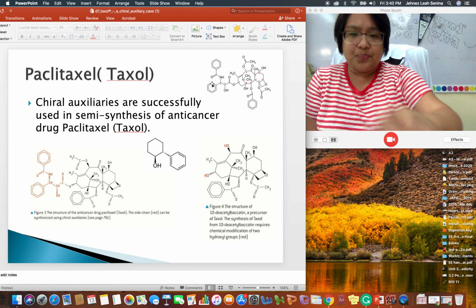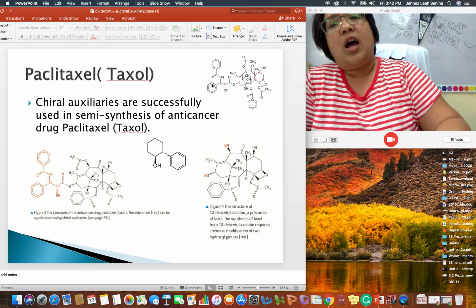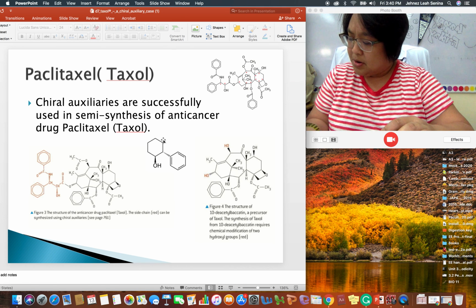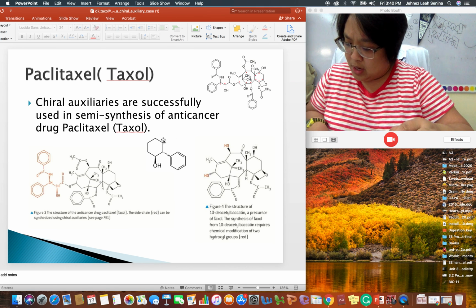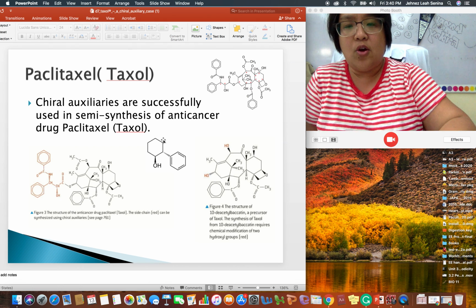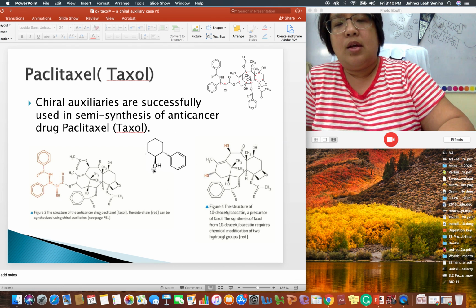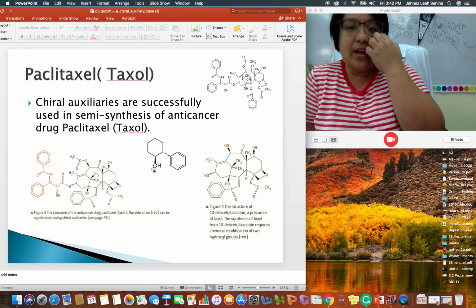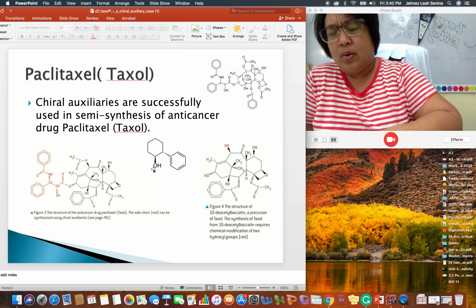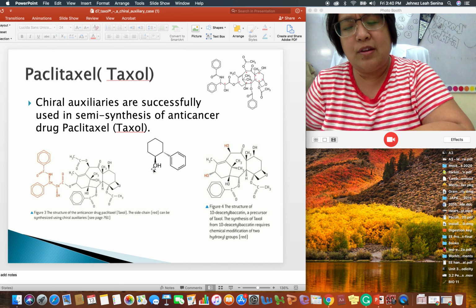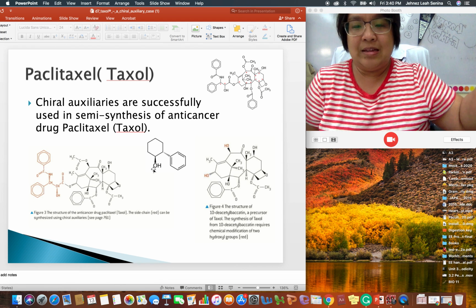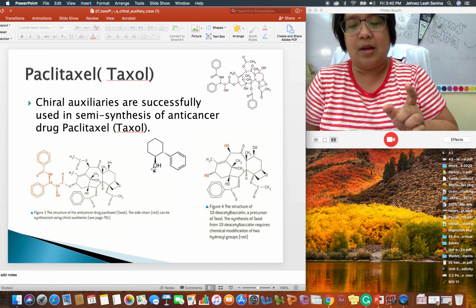The answer is we use a chiral auxiliary. So in this case, this is the shape of our chiral auxiliary. The name of this molecule is trans-2-phenyl-cyclohexanol. Okay? It's not an easy process. In fact, there's more than 10 steps, there's 11 steps. The more modern synthesis for Taxol involves 50 steps. So you don't need to know the steps, but you need to know the concept.